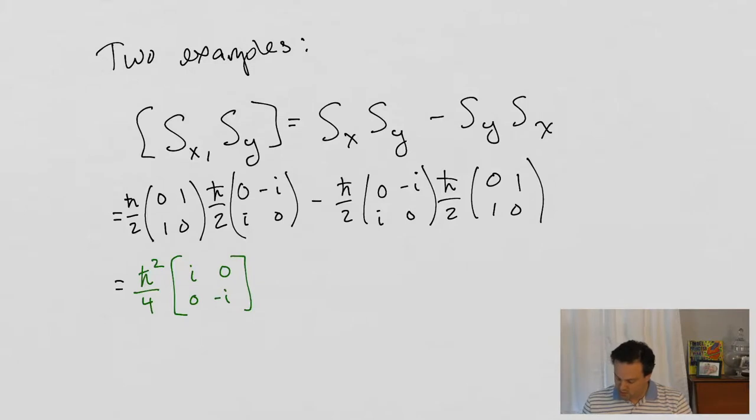All right, that's kind of cool. I'm going to put some curly braces around this because I want to keep that h-bar squared over four outside. And now I have a minus, I have zero minus i times one is minus i. That's kind of fun. So I have h-bar squared over four. I have an i in bold. I have one minus minus one is two.